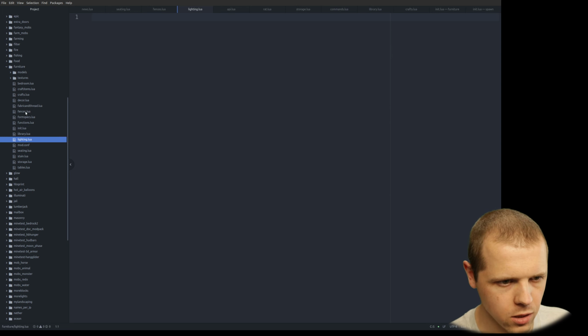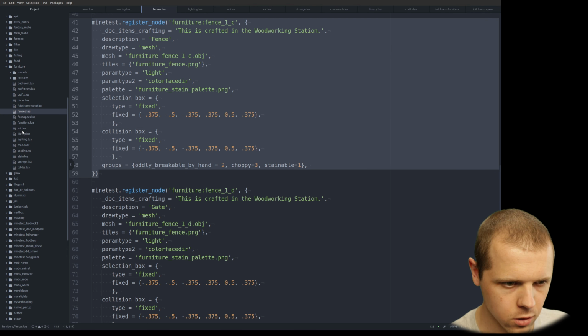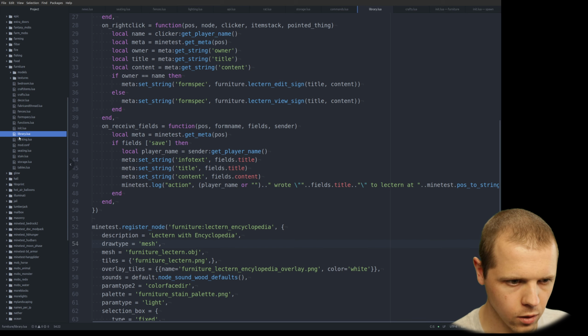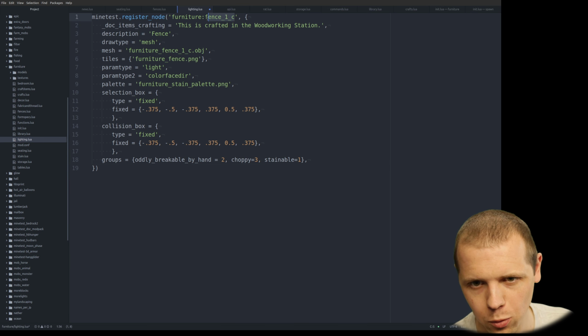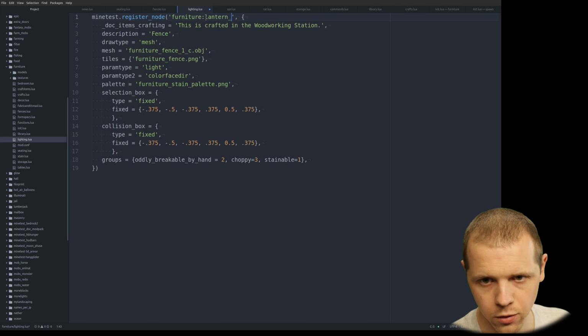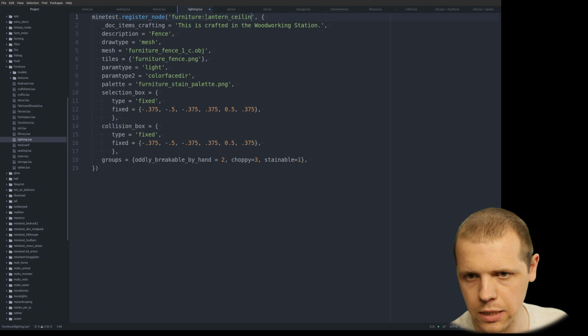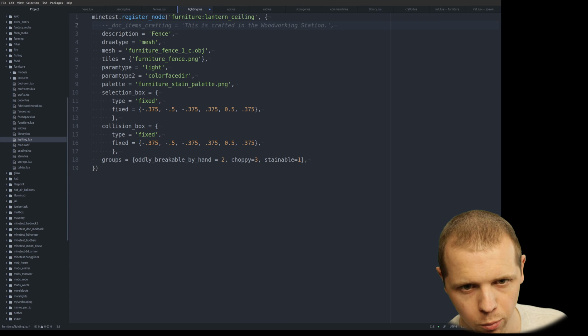Okay, and then we just need something simple, so we'll just steal this code from right here. Why not? It is what I do. Lantern underscore ceiling. This probably won't be crafted in the woodworking station. I'll just comment that code out for right now.